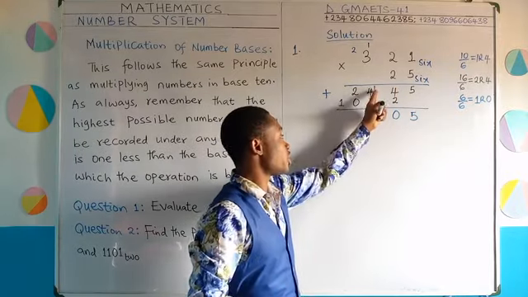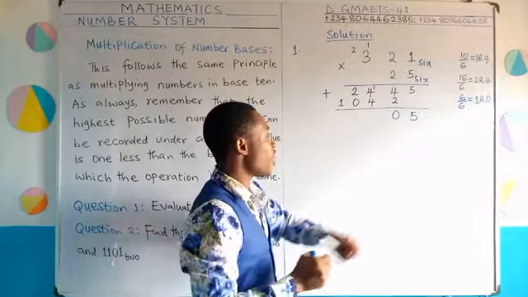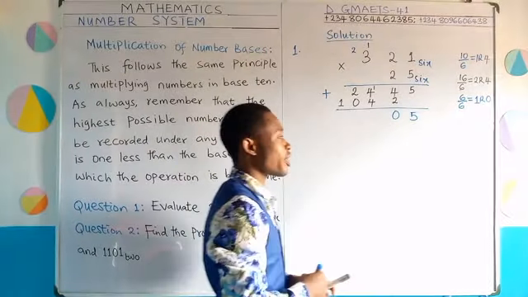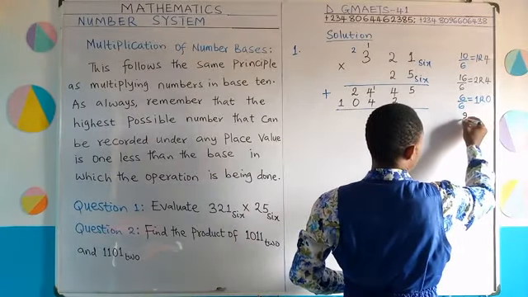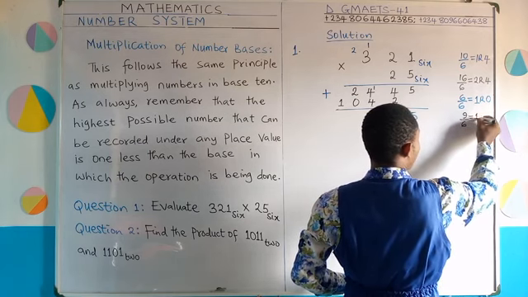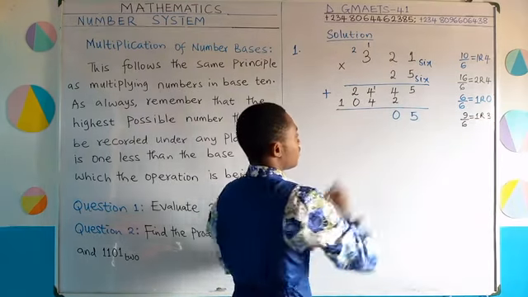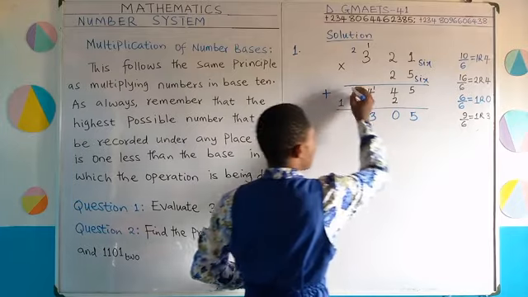If you come over to this, 1 plus 4 will give us 5. 5 plus 4 is 9. You cannot record 9 there, you know. So you're going to check for 9 divided by 6, which is 1 whole remainder 3. Record the 3, transfer the 1 whole to the next place value.